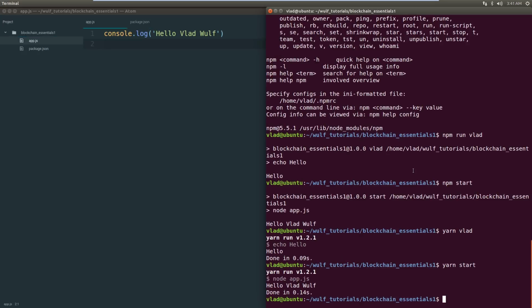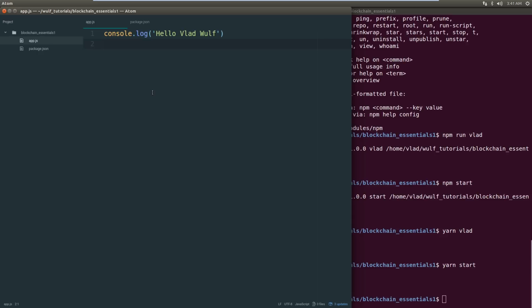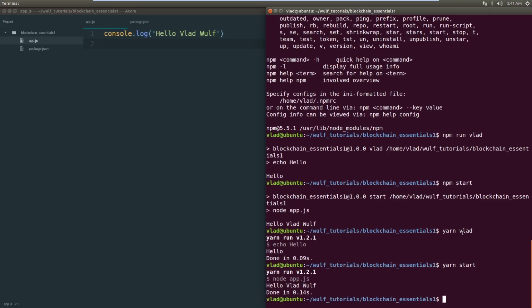So let's install a package, because we can make a server with Node.js alone, but this is a tedious process. We have a very good library that allows you to do it in an easier way, and the library is called Express.js. We will install it that way. We'll do yarn add express.